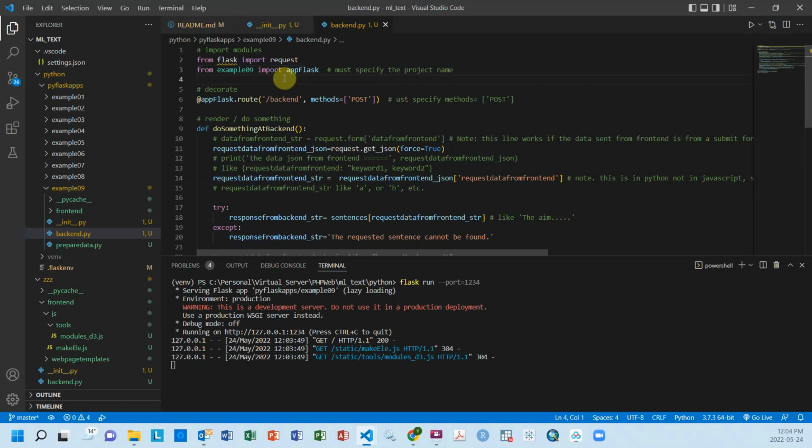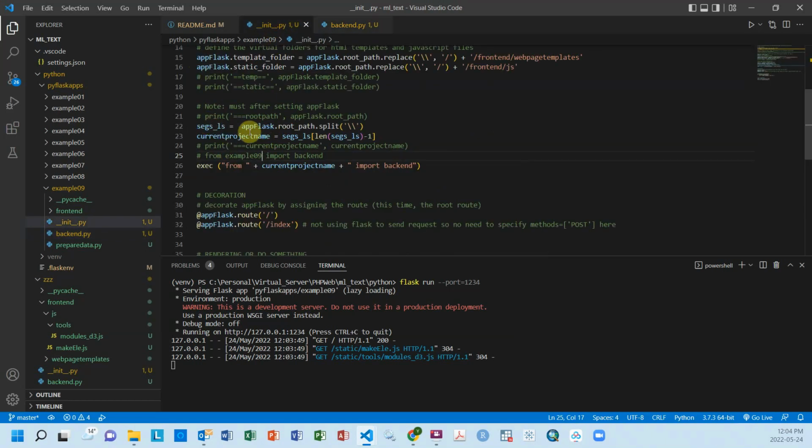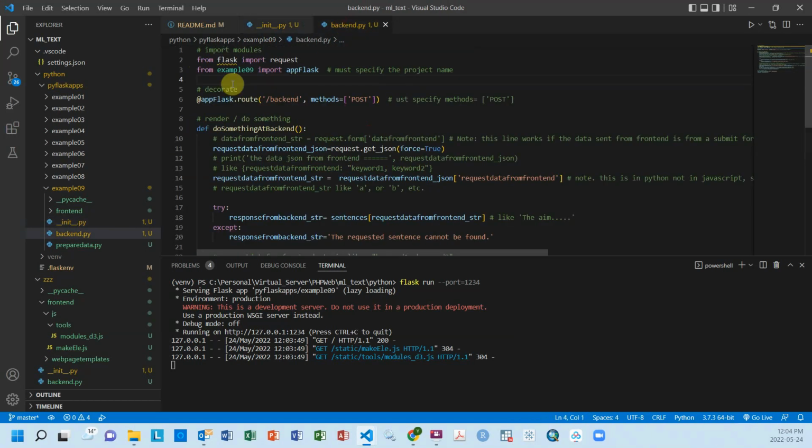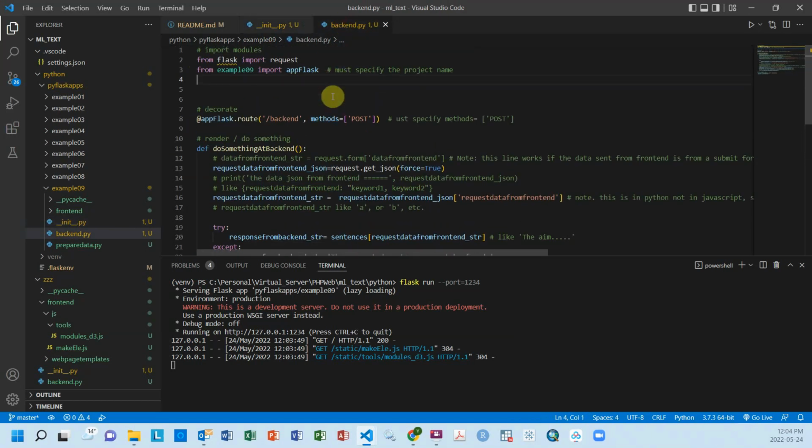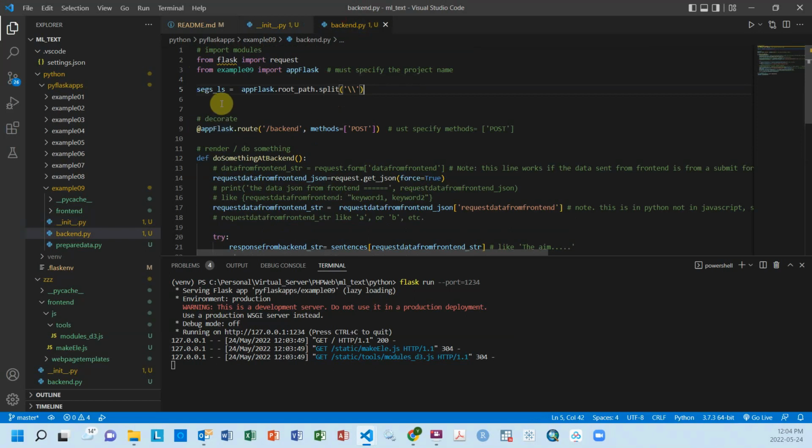So then there is a problem here because, can we do the same trick, like going back? We're gonna try to get the segment according to this app's root path.